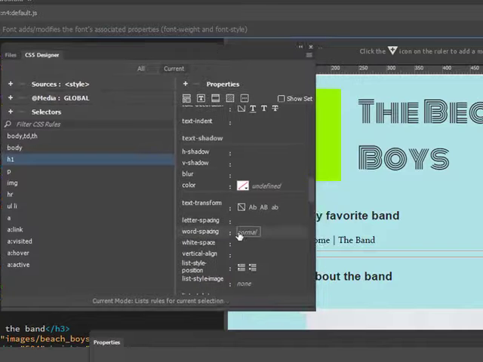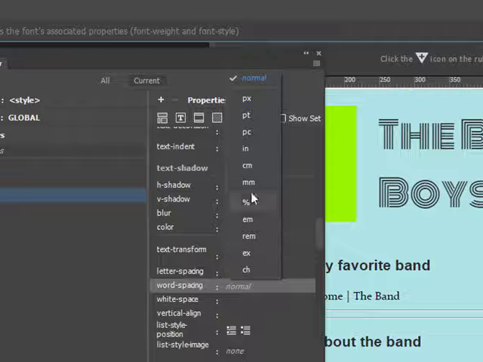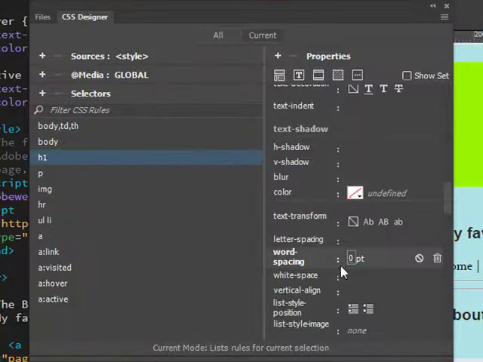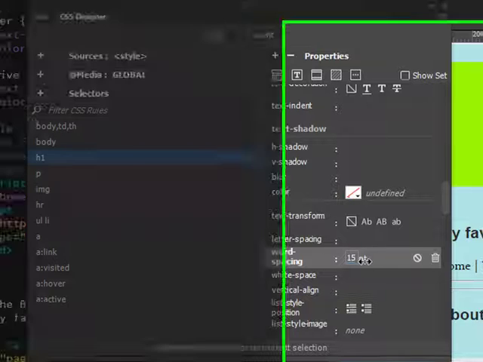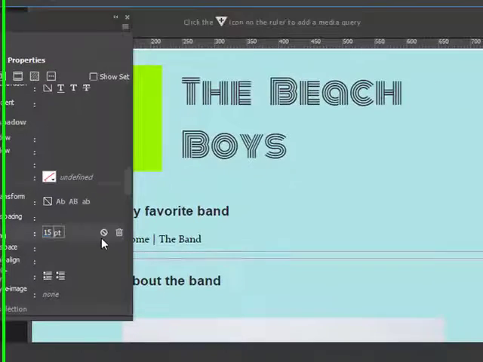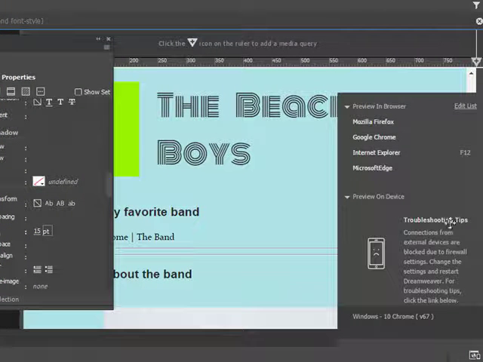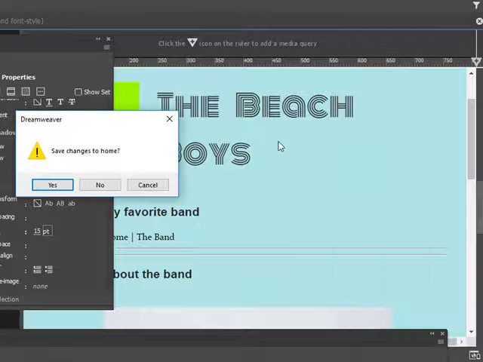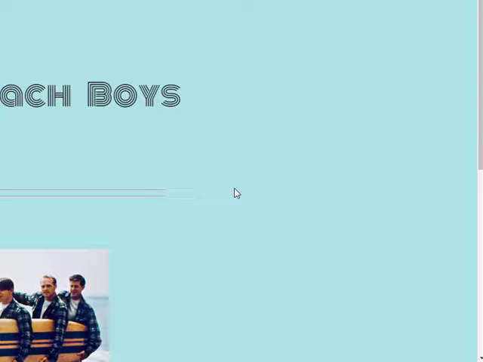So like this one with the word spacing, still in my H1. I'll go for normal. I'll give it a little bit more spacing. Make it a little bit easier to read. There's 15 points. Gets a little bit more spacing there. So now I can preview that. There we go. That looks pretty good.